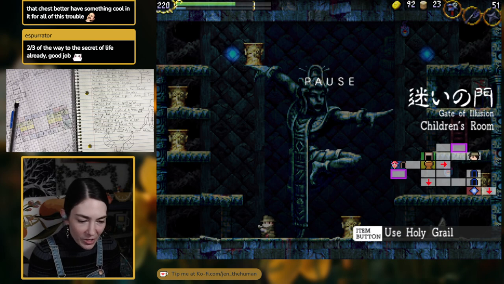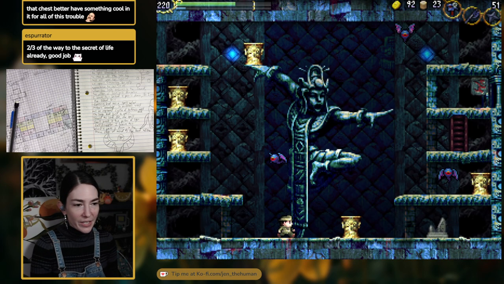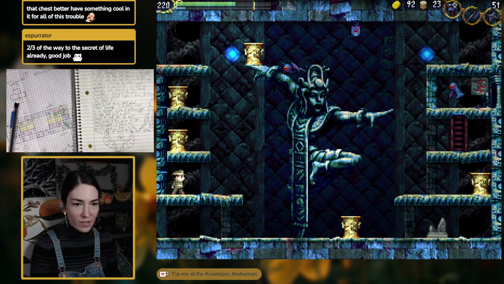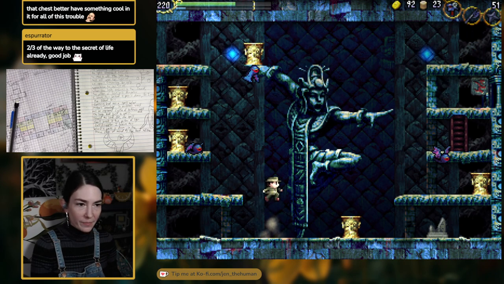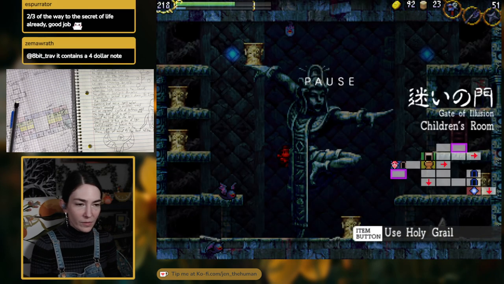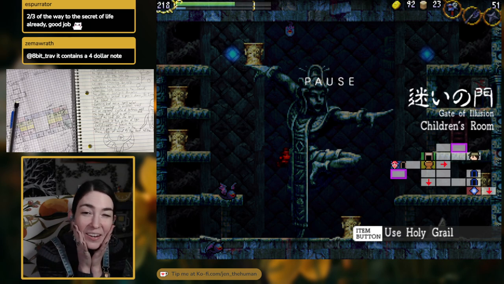Oh yeah, I was supposed to look at my drawing. These things are not all in the same place as the drawing. So, like, in the drawing, there's an orb here, there's an orb, like, here. This one's weird. Two-thirds of the way there!